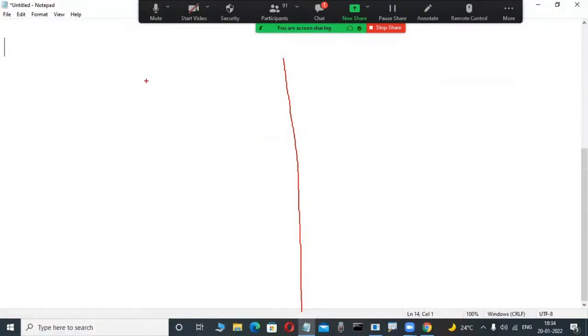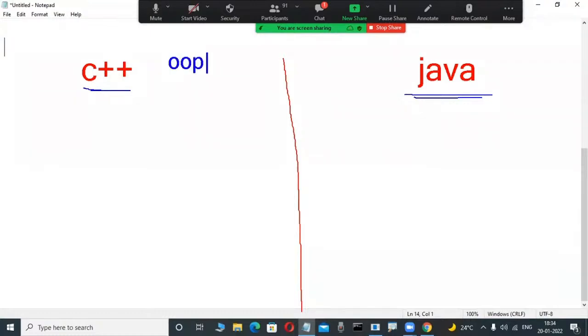Now check it out. Just observe for five minutes. This is a demo, just observe what is going on. C++ is a language and Java is a language. For example, computer students know these two popular object-oriented languages. In object-oriented languages, there are OOPS concepts, object-oriented features. Here also OOPS concepts are there, and here also.